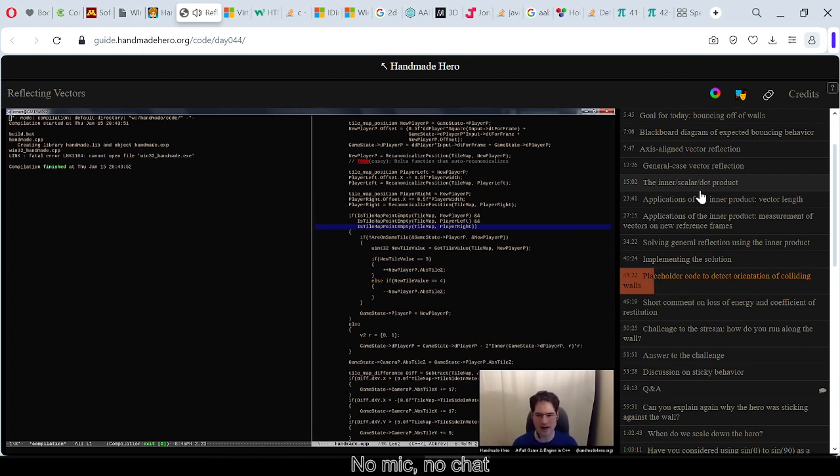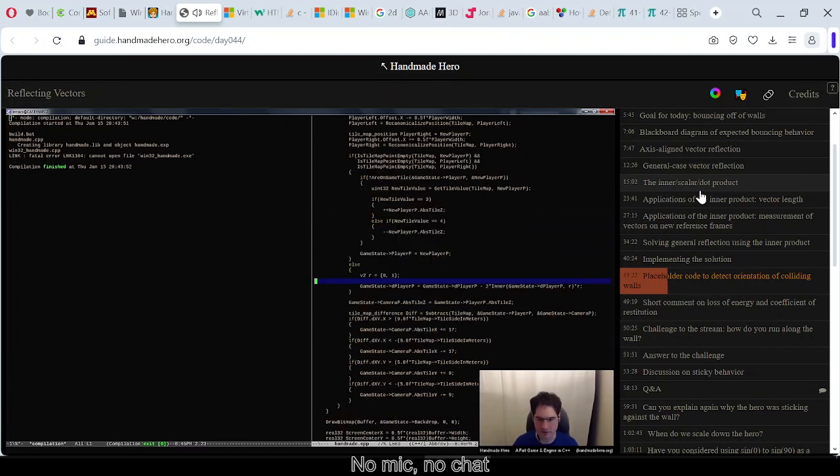And this is one reason why, like I said, later on, I don't think we're going to be doing any collision detection on tile maps, because it's just kind of annoying, and I don't think we probably want to have a more interesting boundary around things. So yeah. I wouldn't basically put much weight into this particular stuff, but the bounce code is correct, and so let's keep going with that.